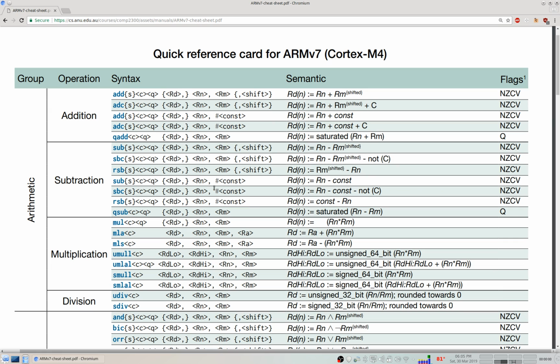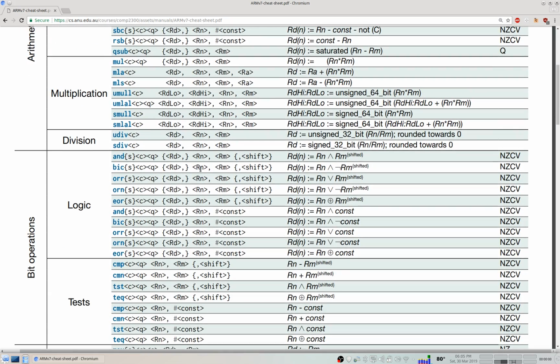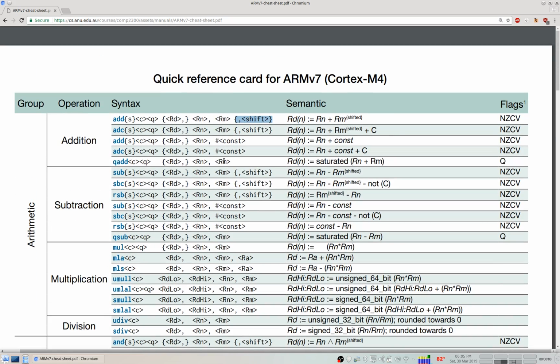So if we have a look at the cheat sheet, we can see a lot of these instructions have this additional optional shift. So sometimes you can do an add and a shift, or a multiply and a shift, or a subtract and a shift, or a logical operation and a shift, all in a single instruction. So we're looking for an instruction that shifts something and then subtracts from the result. So if we have a look here at SUB, what SUB does is it takes a number and subtracts something shifted. Well, that's not what we want. We want to shift and then subtract. So we have a look at this command here, RSB, which is reverse subtraction.